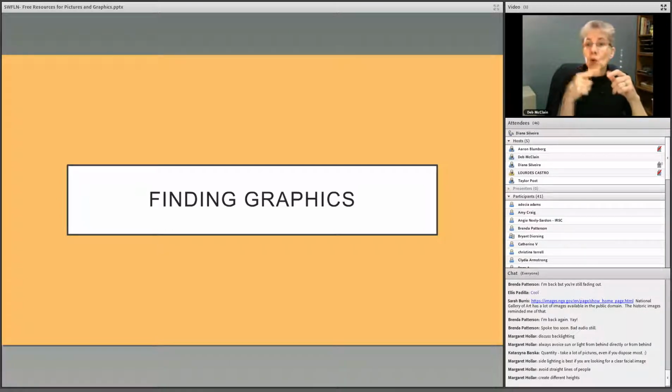The straight lines made me think of this, about where to crop on people so it doesn't look bizarrely cropped. So you want to kind of look through that. You don't want people's foreheads cut. You want to create different heights. You want to have different distances in there. So it's important to do.